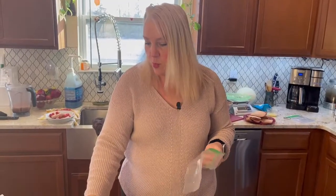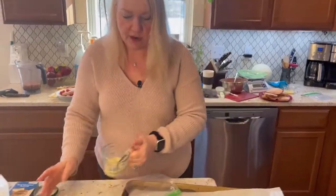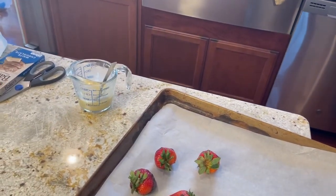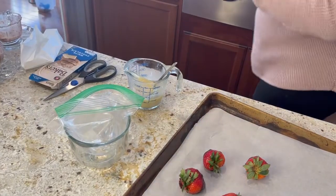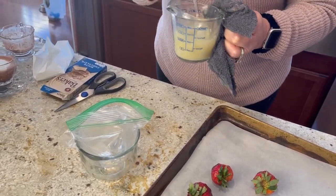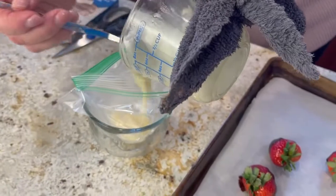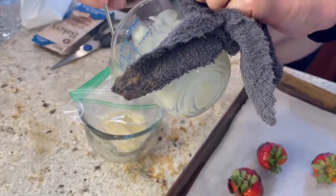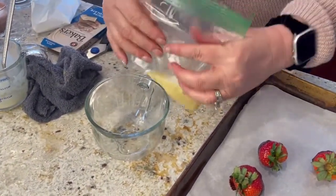Now, one thing I noticed with this white, it's premium white chocolate. It does look kind of yellow, so I don't know if this is going to turn out right. We're trying to do stripes on this. You might want to use a cup to fill it. Just put it in there, it'll be easier to pour. Now, I've just slowly microwaved this, where you just keep stirring it, like maybe in 30-second intervals, because chocolate burns really easily. So we're just going to pour this in here, in this sandwich Ziploc bag. And again, you might want to look for the whitest chocolate you can to contrast against the dark chocolate. I'm hoping this works, but at least it'll give you an idea.